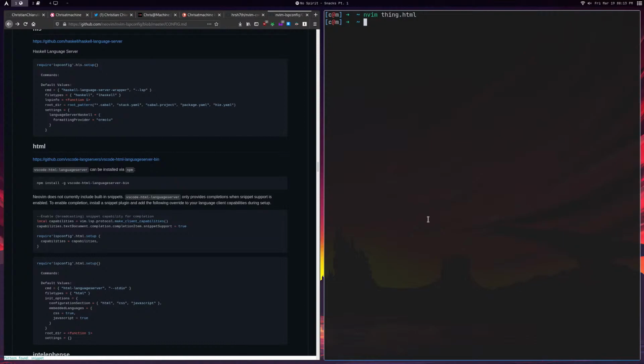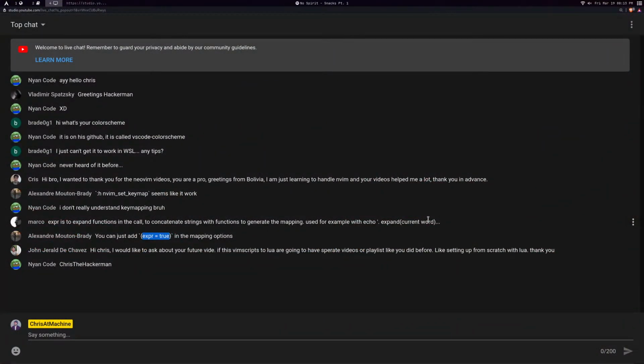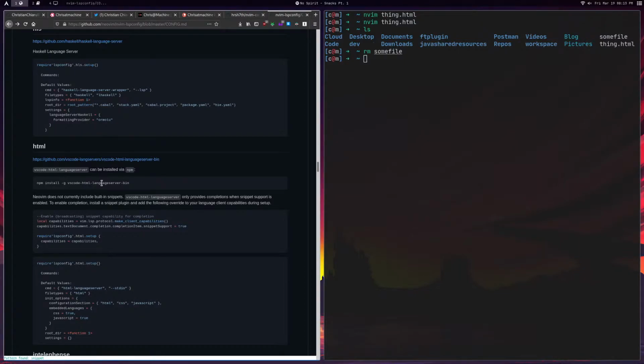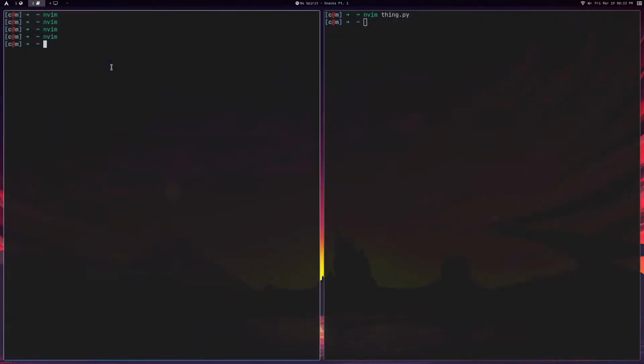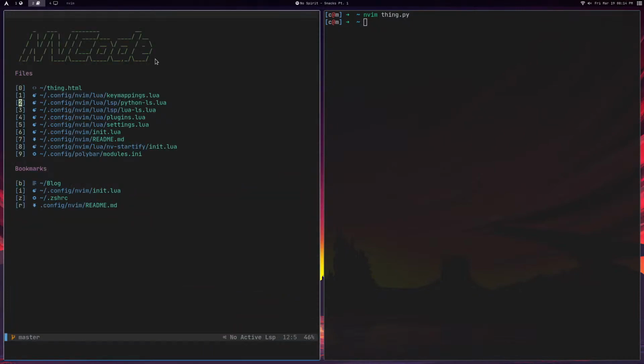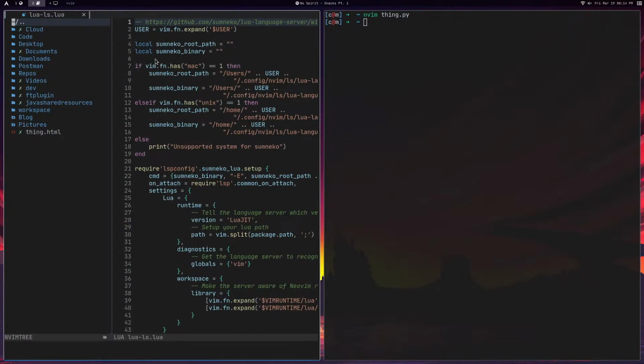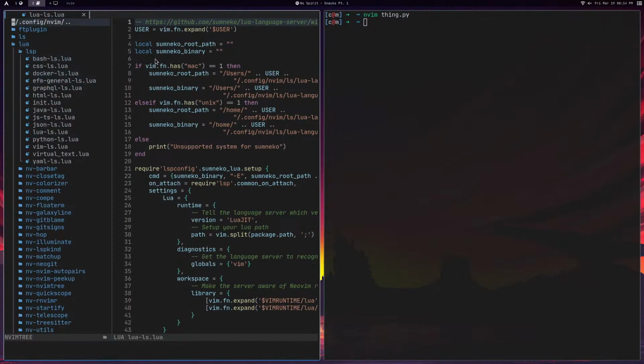So, actually, let's just save it so we have that file sitting around in here. Let's remove some file. Okay. Now, let's see. We're just going to install this again to be sure that it's there. And we're going to go open this. I hate this, by the way. If Vim tree guy who makes this plugin, if you could just like immediately CD me to the root git whenever I show up somewhere, that would be really cool. Because I have to like move around a little bit first before it works.